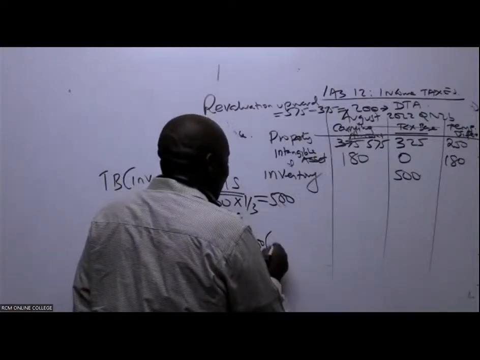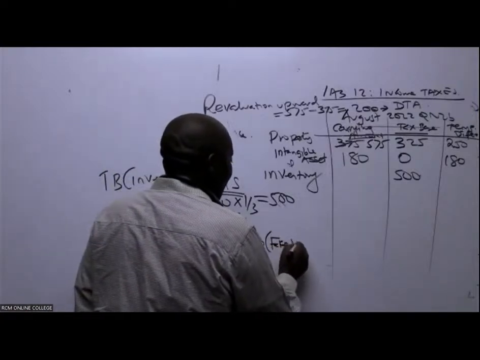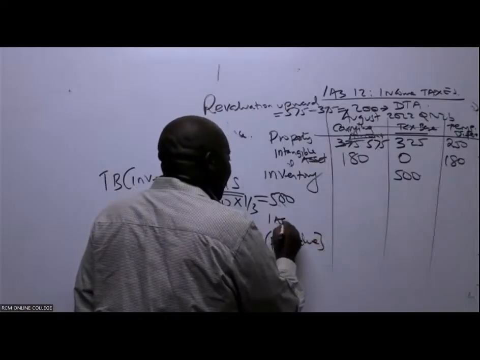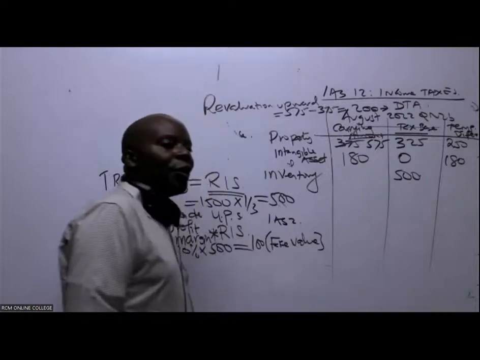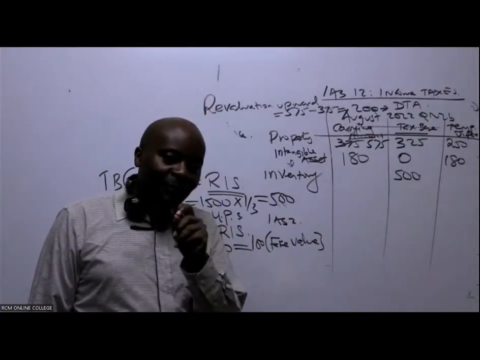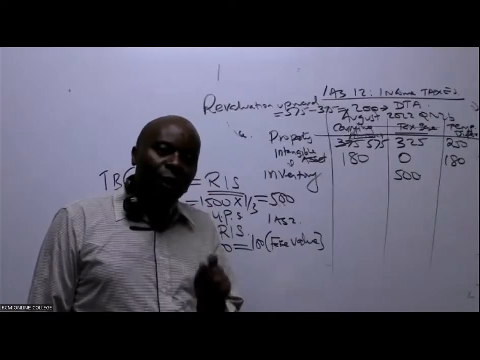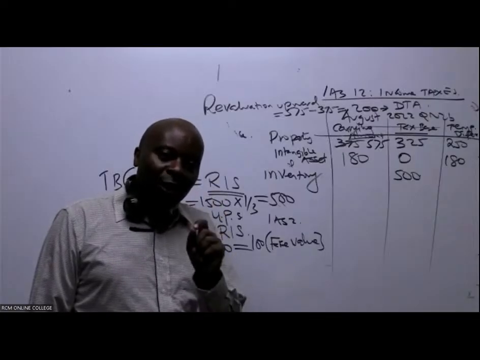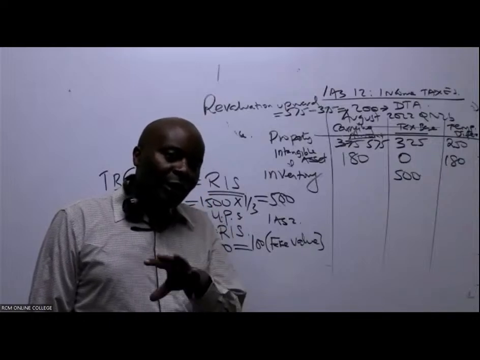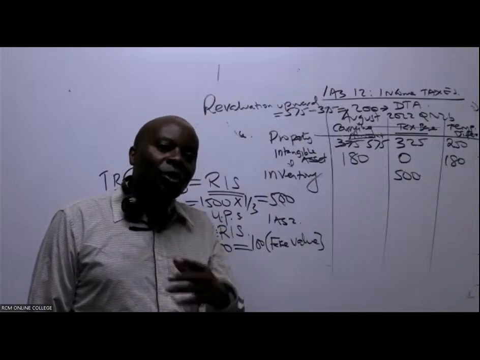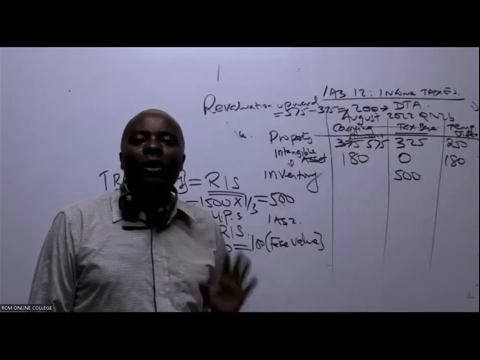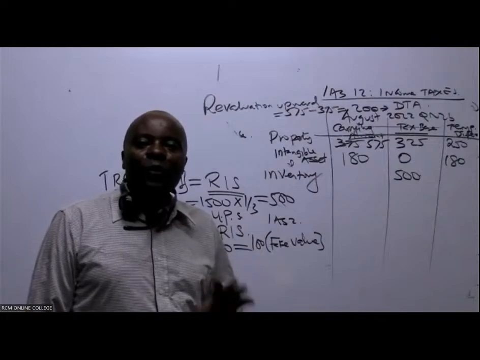So we know that this is fake value. Remember, according to IAS 2, there is no way you can ever have profit within stock. According to IAS 2, we should always have inventory valued at the lower of cost or net realizable value. Let us talk of cost. You value inventory at cost. How much does it cost you? Never have profit inside there.